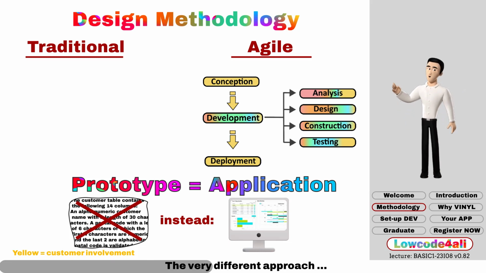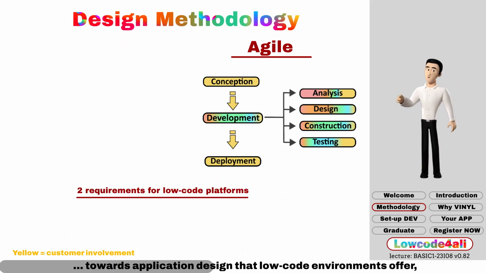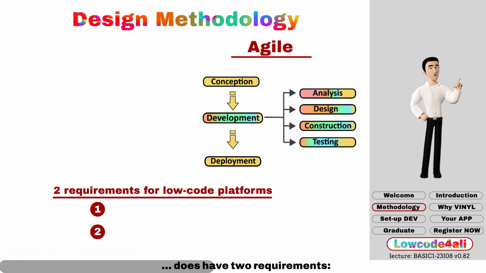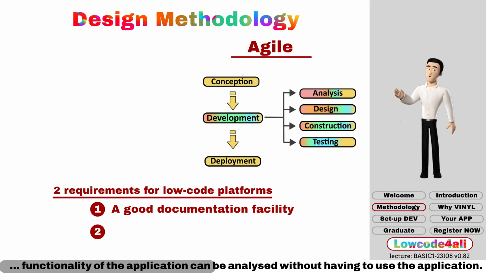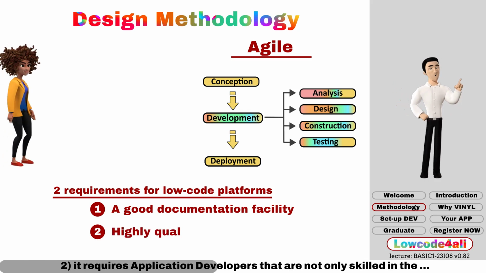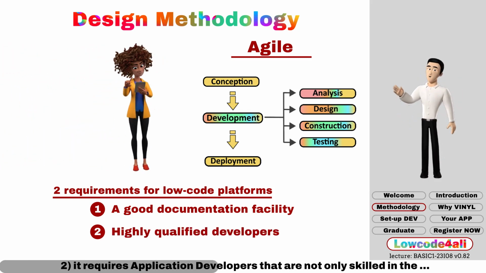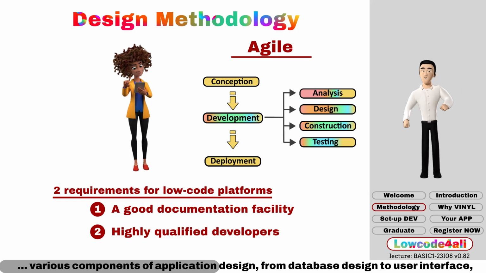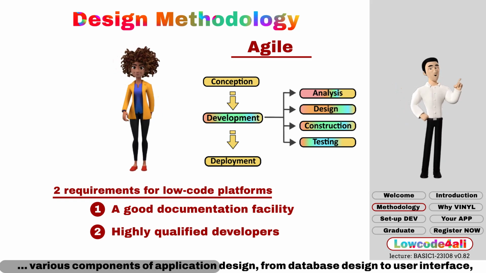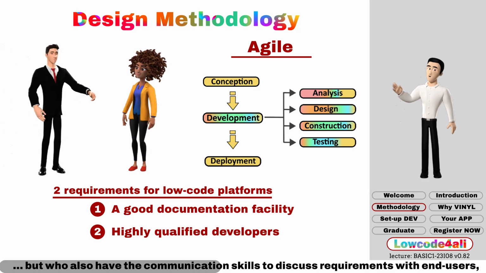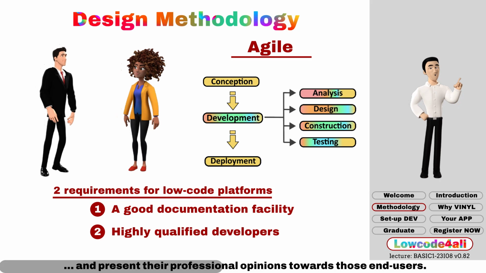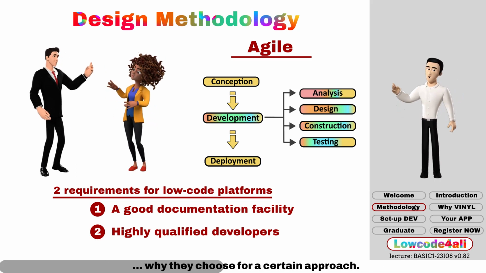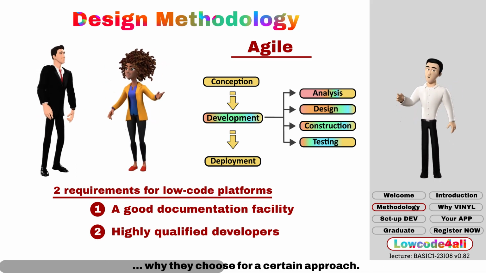The very different approach towards application design that low-code environments offer does have two requirements. The first, a very structured environment with a good documentation facility so that the functionality of the application can be analyzed without having to use the application. And secondly, it requires application developers that are not only skilled in the various components of application design, from database design to user interface, but who also have the communication skills to discuss requirements with end users, and present their professional opinions towards those end users. In other words, developers that are able to explain why they choose for a certain approach.